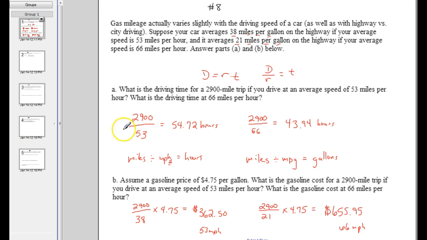So anyway, this was in there first to remind you that a lot of people know this concept: if I take the distance divided by the rate, that's how long it's going to take. But I'm trying to get you to see that if you use that same logic, miles divided by miles per hour equals hours, you can get the number of gallons that same way.